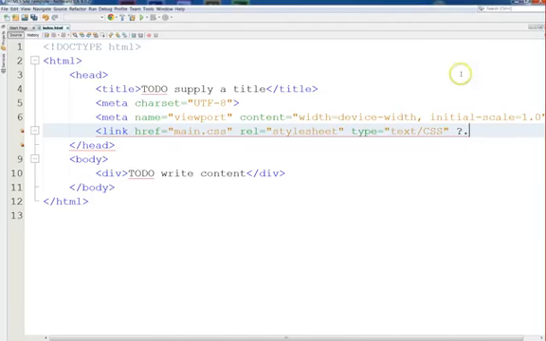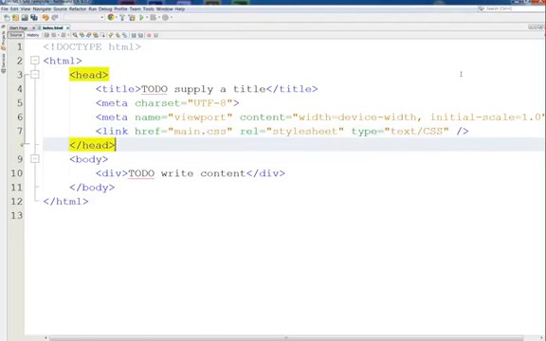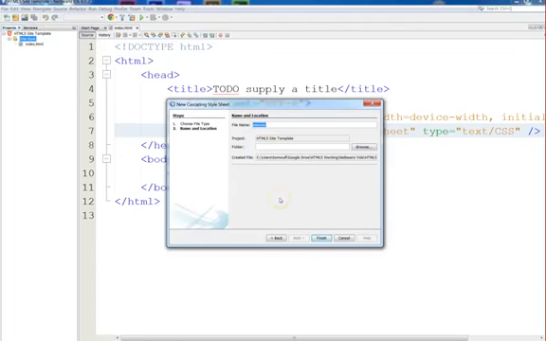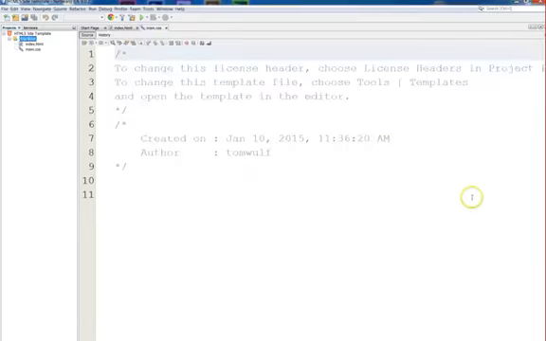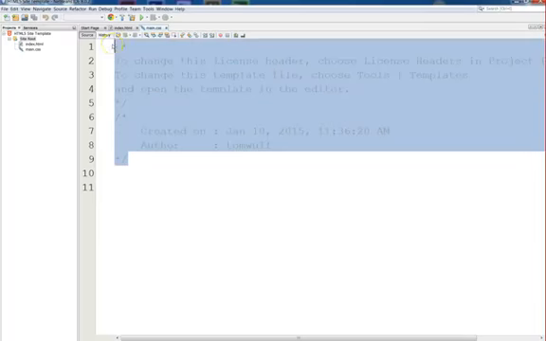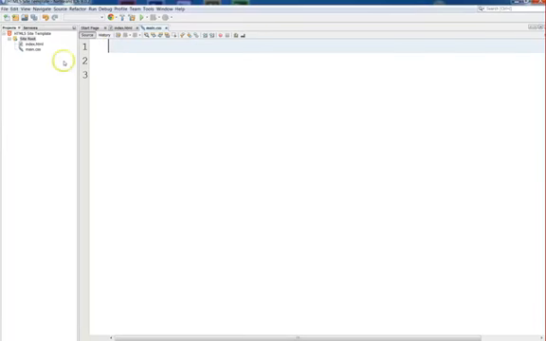Okay. And then this is a singleton, so we put the end there. Okay, let's save this. Control S. Now let me pop back over here into my project. And I'm going to do new and CSS file. And we'll call this main.css to match the name that we already used. And here we go. Now I don't really need to have any of this stuff in here, so I'll delete it. Control S to save.